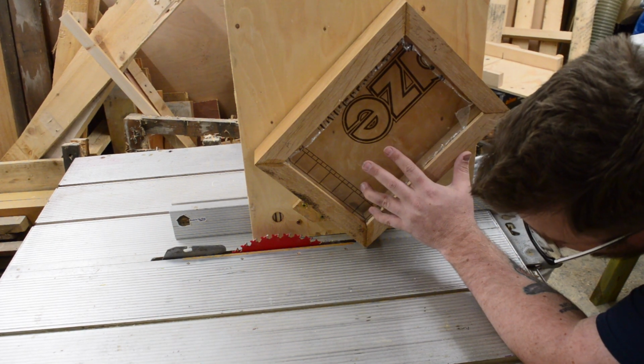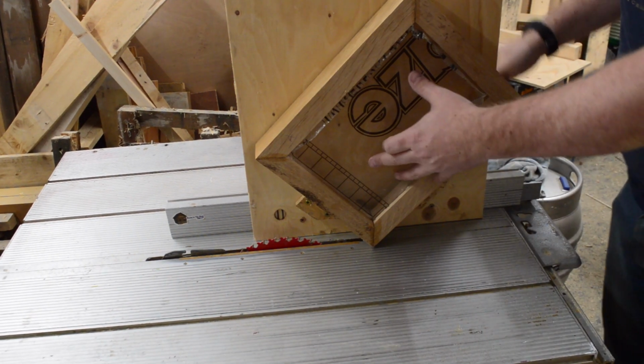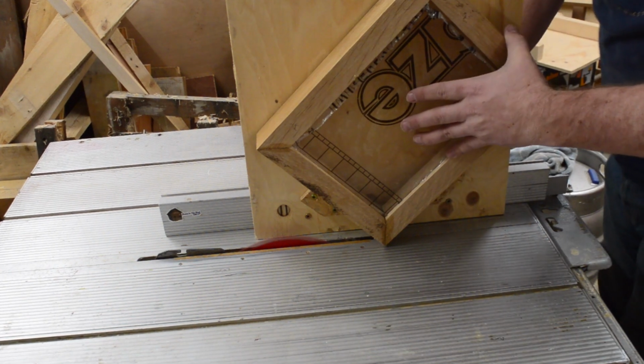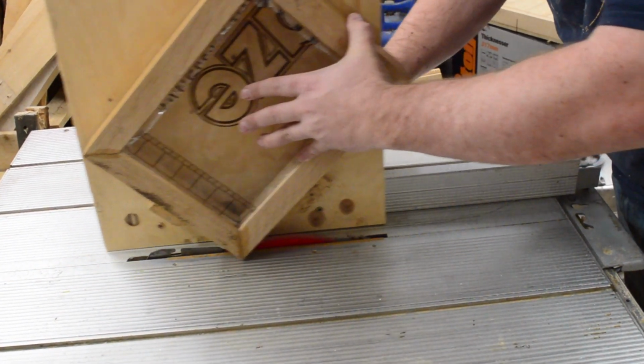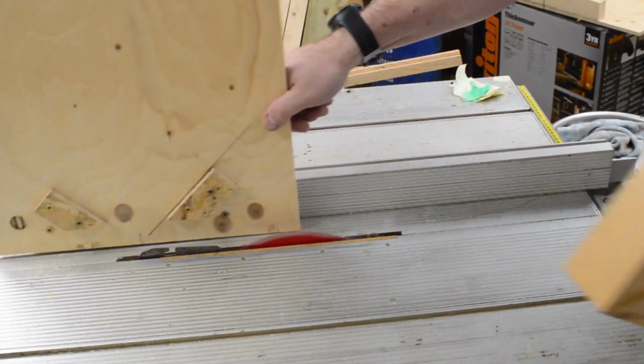I'm not overly confident with my mitre joint, so I decided to strengthen them up with some splines. Look, I've still got my spline jig from the last time I made a picture frame, so it was a fairly simple process to go through. I'll link to the jig down below.